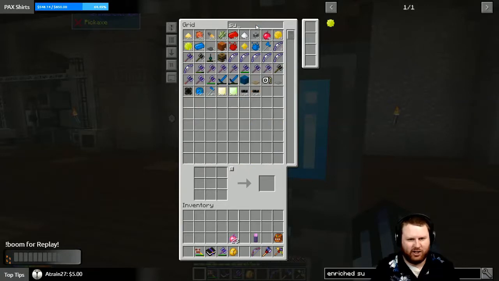Well, I can't create any. Actually, we got some. I wonder if I can scan enrich scenario, man. Probably not. That would be fun.